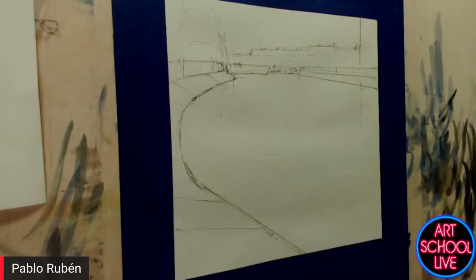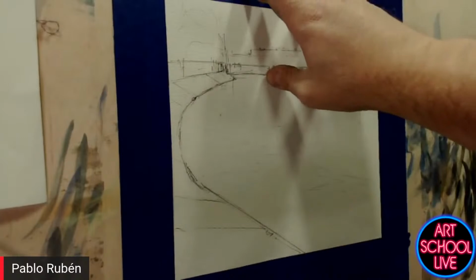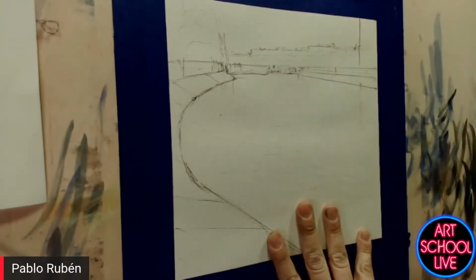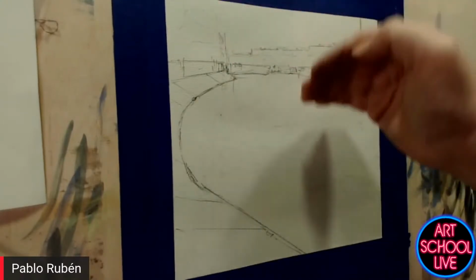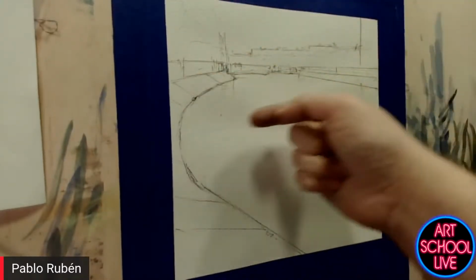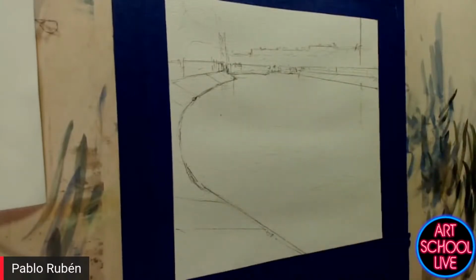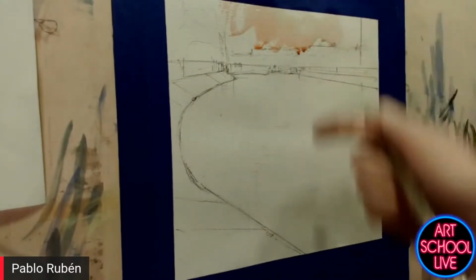Well, with this drawing it's enough. So I want to start painting the sky and the water to have the same colors on the top and on the bottom of the work. Now, do you normally paint with your canvas standing up like that? Yes, I used to paint like that because I use gravity to have the water going down, and I take advantage of the water running through the paper. Also, I control the humidity by having the paper in this way.